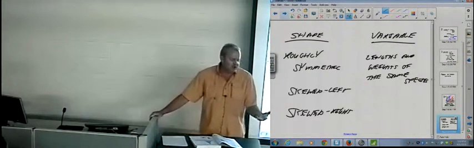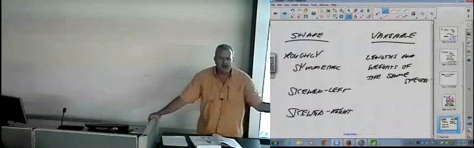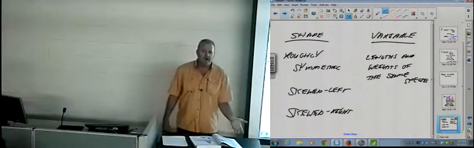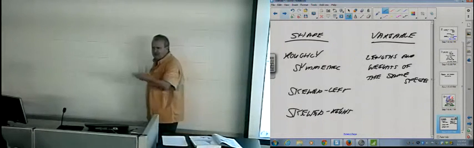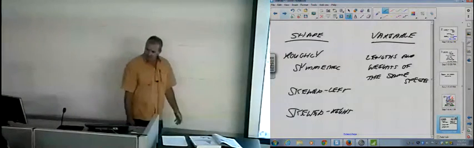What kind of variable could I measure for something that was skewed to the left, where I have a tail going out to the left? The majority of the observations are on the high end. You already saw one, right? If I look at the states and I measure the percent of graduates, high school students that graduate on time, that was skewed to the left.